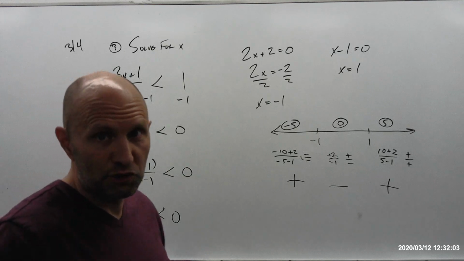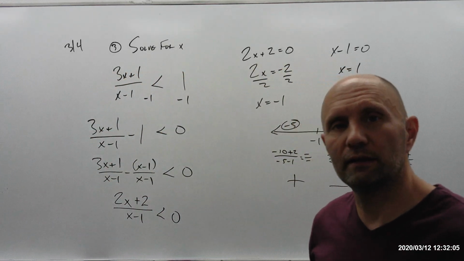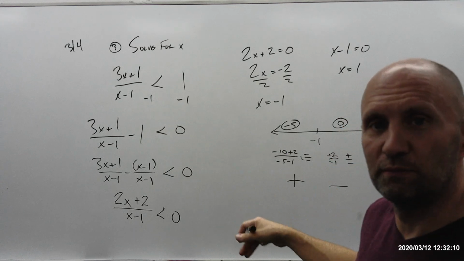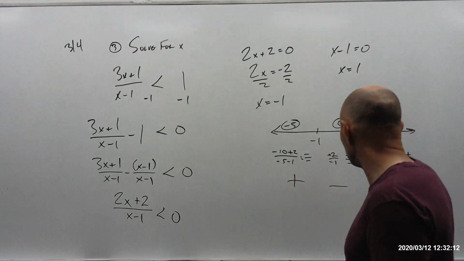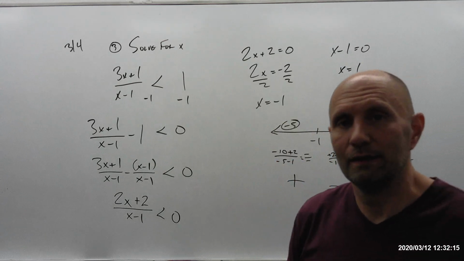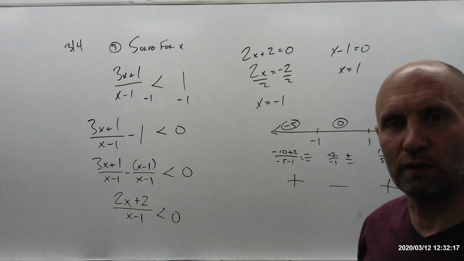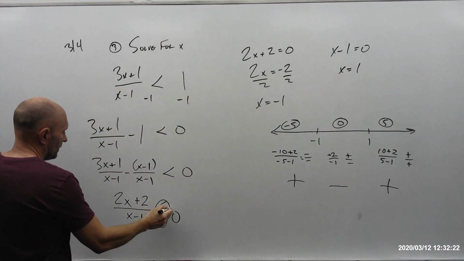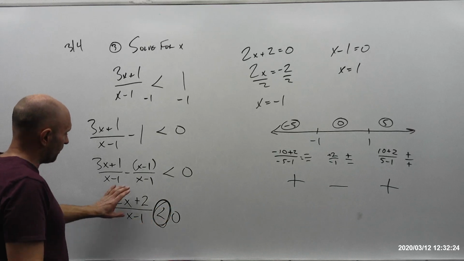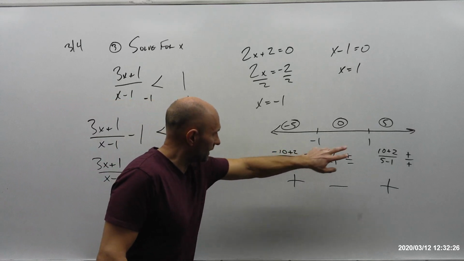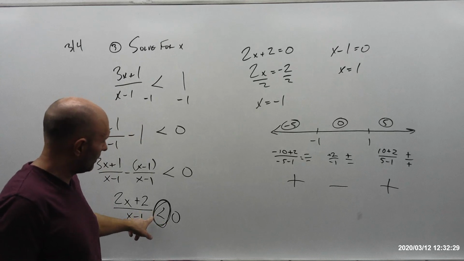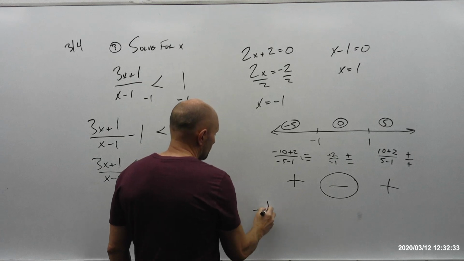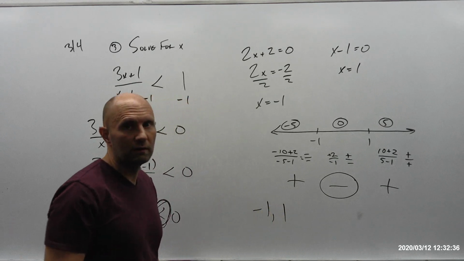Now again, as I mentioned in the first video with our nonlinear inequality, this is where people get in trouble. For some reason, you guys just keep taking the positive, like, oh, this one's positive, so that's my interval. That's not it, positive has nothing to do with it. What I'm worried about is this: where is this inequality telling me what I want? I want this ratio, all of these that I did, to be less than 0. Less than 0 is negative, so this is the interval I want, which is negative 1 to positive 1.